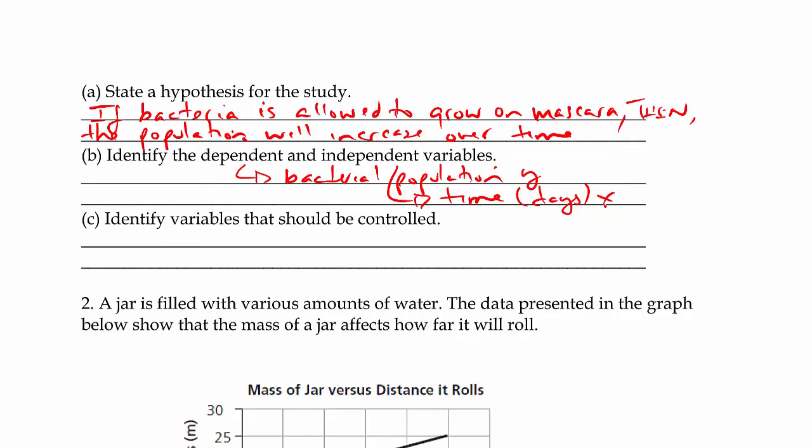So, presumably there are a whole lot of other variables that should be controlled in this experiment, so we know that the only factors that are involved are time and bacteria growth. I would mention one, temperature. I dare to say if you carried out this experiment in the north of Canada, let's say on the Inuit, those very cold temperatures, you'd probably see a reduced population growth. How about things like the light or the dark? Type of mascara.